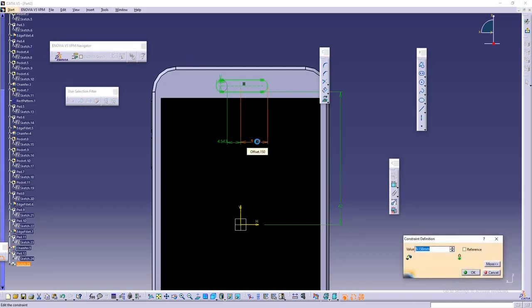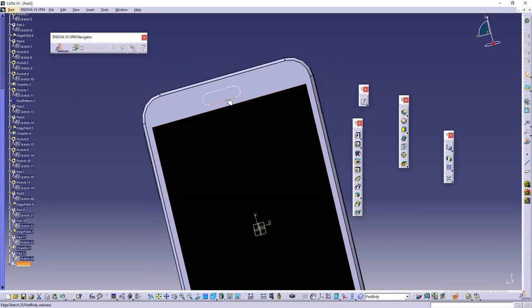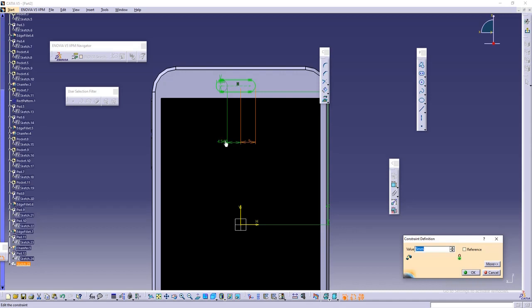Here I will put 5, is less, so okay, double click. Seven.